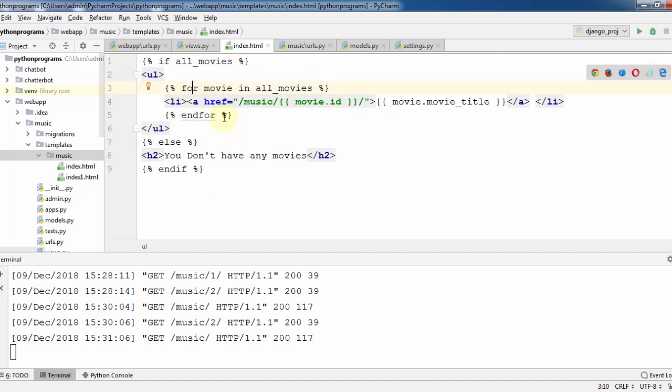This is the for loop, and this is the href link I am preparing: music, the folder, followed by the id, that is the movie id. This is the href link, and this is the movie title I am loading here, movie.movie_title, that parameter name.